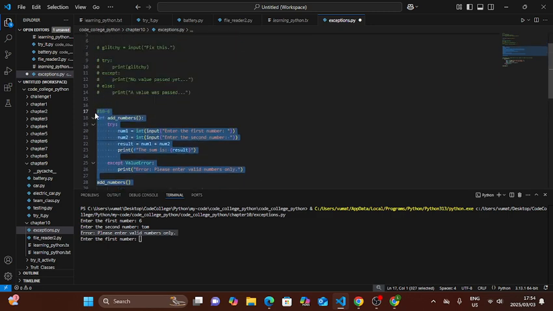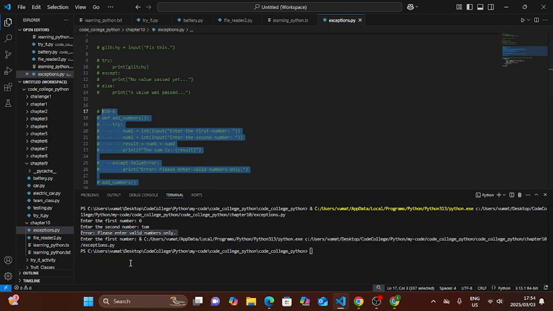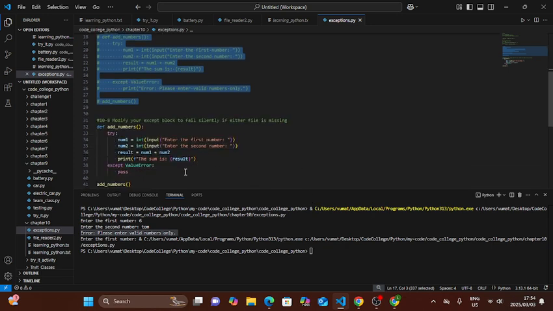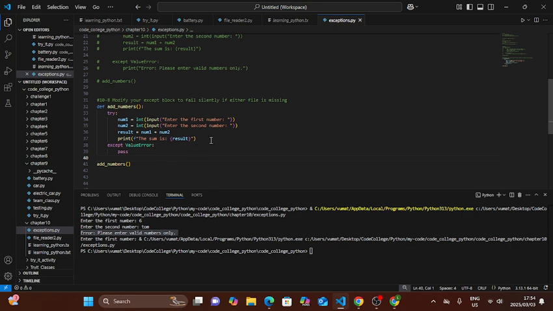So if there's an error there, it doesn't show in the terminal.